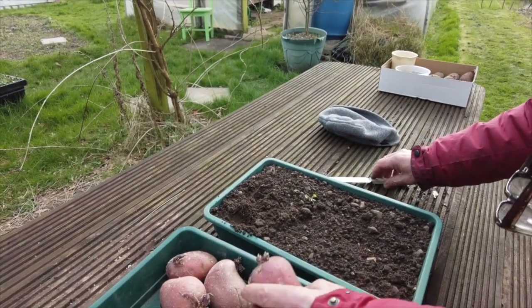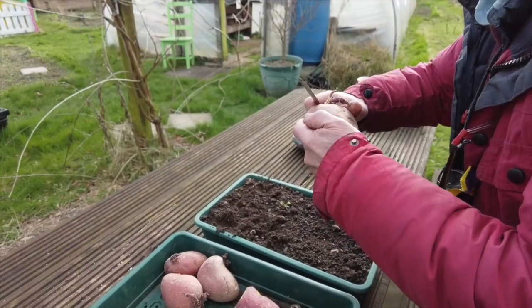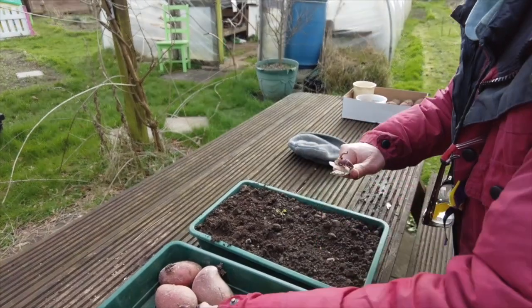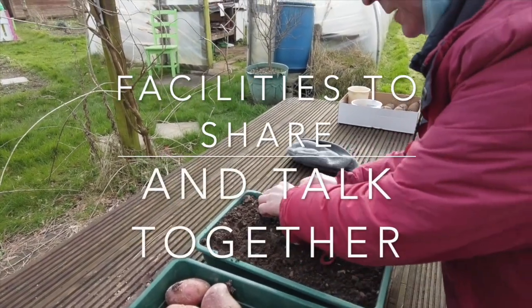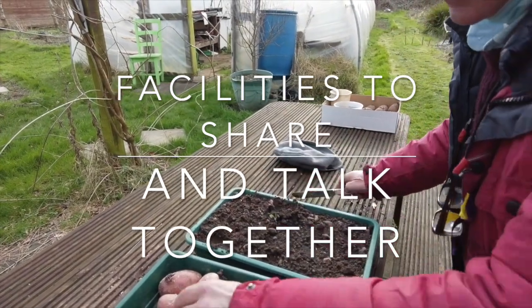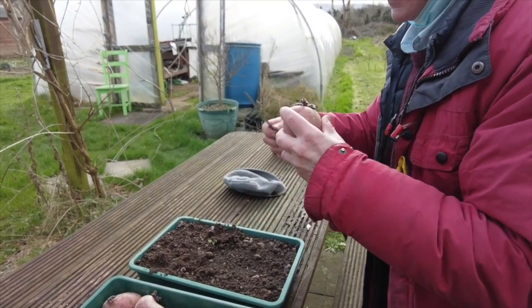And do you keep these outside? No, at the moment they go into the tunnel because of frost. So when you see a potato with the eye on it, you can just cut the eye off and plant it, with a little bit of flesh. This is the time of the year for it now, February going into March.